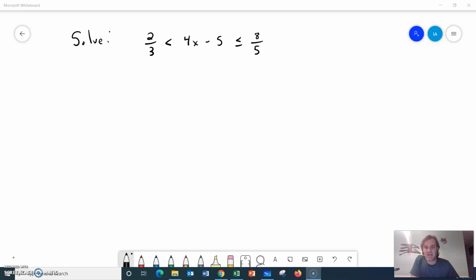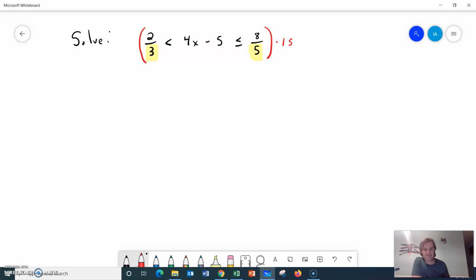So we don't have to follow all our rules, but if we think about it as an equation, the first thing we generally do if we see a fraction is try and get rid of them. And I don't really want to think about common denominators and adding fractions. So I'm going to look at what I have here, which is a fraction with a denominator of 3 and another fraction with a denominator of 5, and know that the common denominator there would be 15. So what I'm going to do is multiply everything in here by 15.